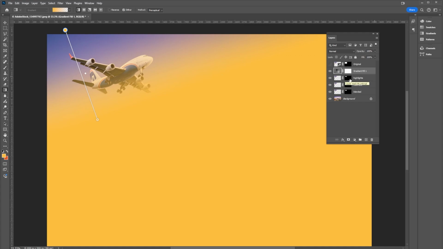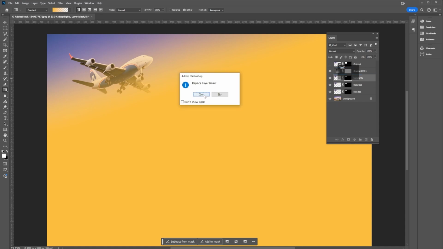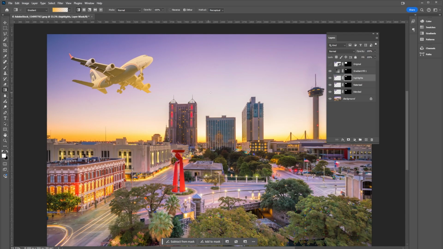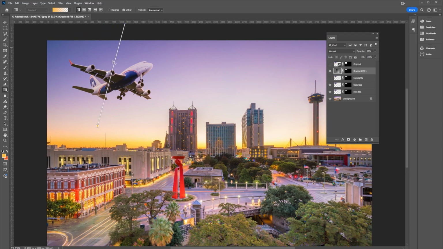What I'm going to do is use this mask here, hold down the Alt key and drag it up to my gradient fill. I'm going to replace the mask layer, and now that highlight is on top of the gradient. I can hide this highlights layer now, I just needed it for the highlight, and you can see that we now have a gradient fill. Now what I can do on that gradient fill layer is turn the opacity down, and then adjust the angle of my gradient to look good on the airplane. So I just get a little bit of a highlight coming. I'm going to turn that opacity down just a little bit, just so I have a hint of glow.